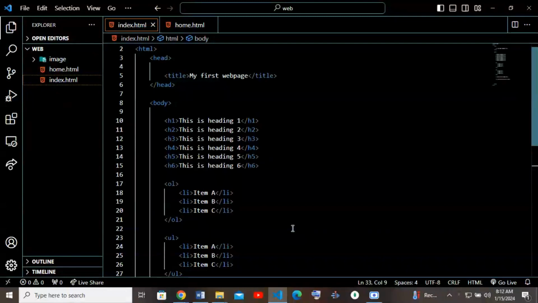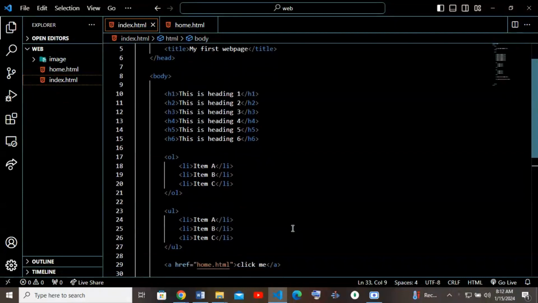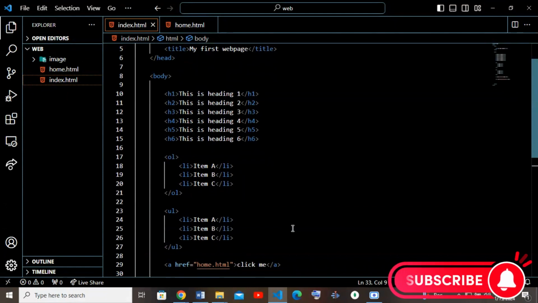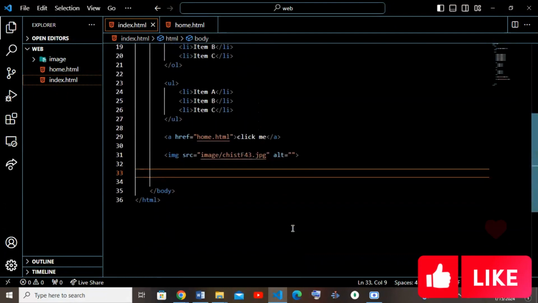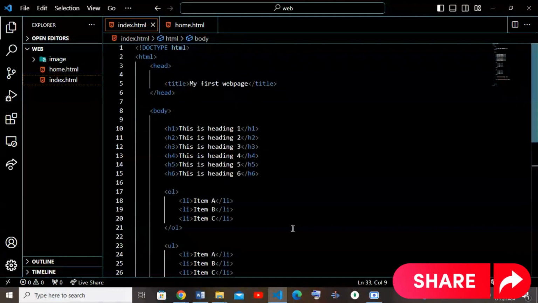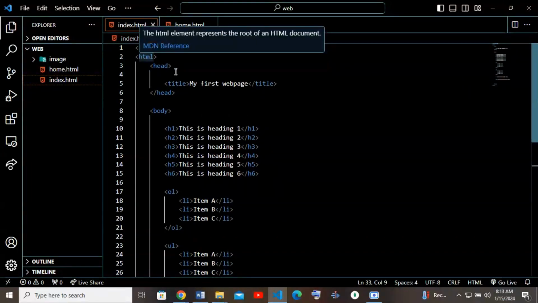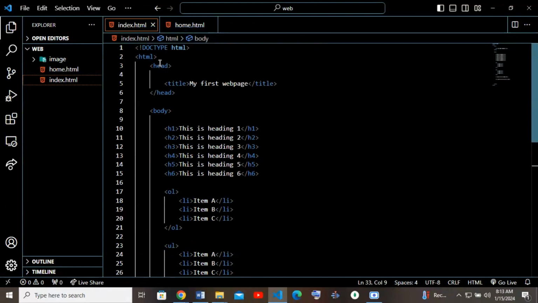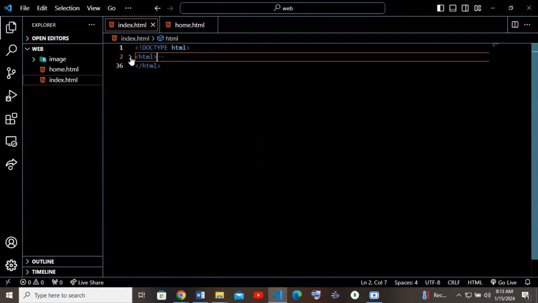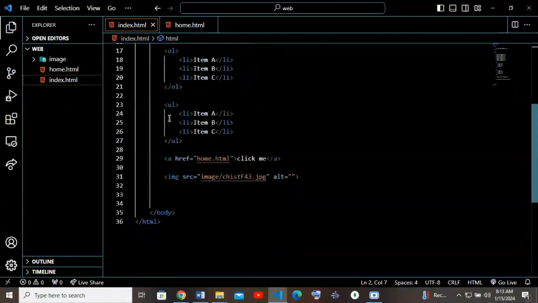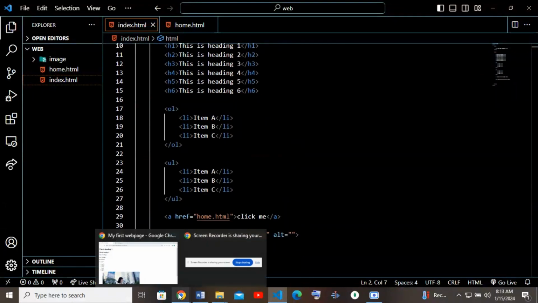Welcome to this video. In our previous video, we learned how to write the HTML structure that determines how a web page will look. So this is what we were able to achieve in our last lesson. We put our first page by first of all declaring the HTML doctype, that is HTML5, with opening and closing tags of HTML followed by the head. That's what we were able to achieve, and the output is this.